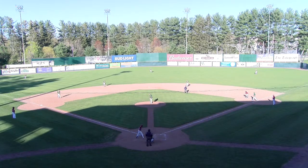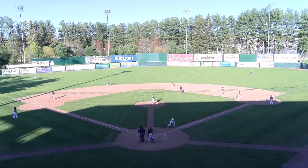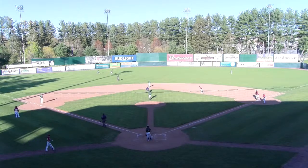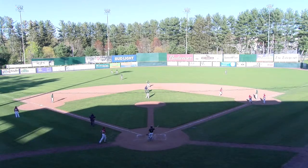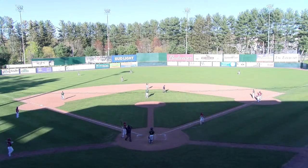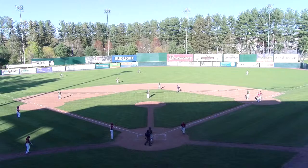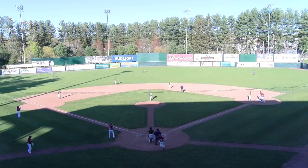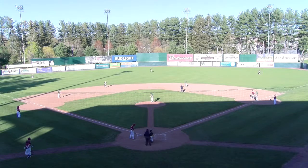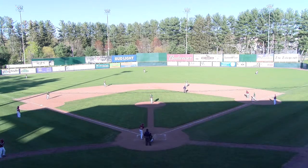Timeout by the batter here. Take a deep breath. He checks in, and you pitch. And pop up here to center field. Should be an easy play for out number 1. Nothing's easy here, I guess. And 1 out here. #21, Zingarello, up to bat. Number 3 hitter for Portsmouth.